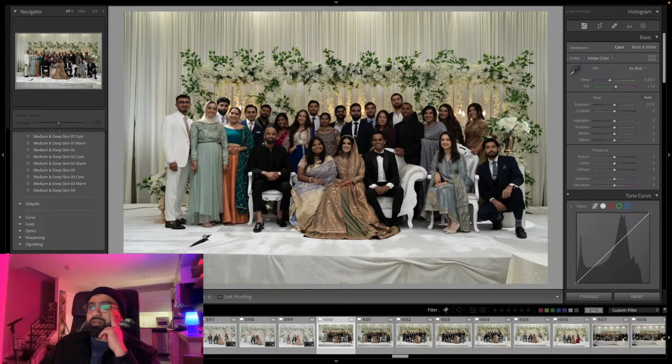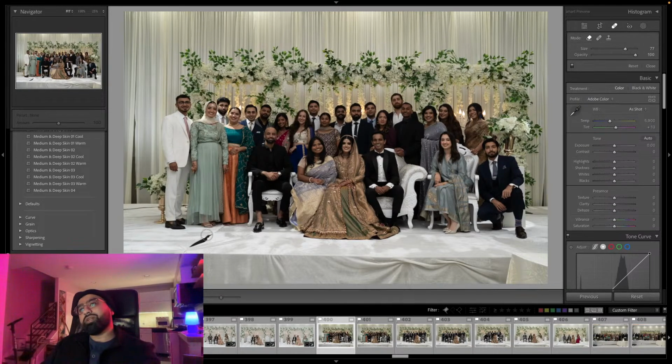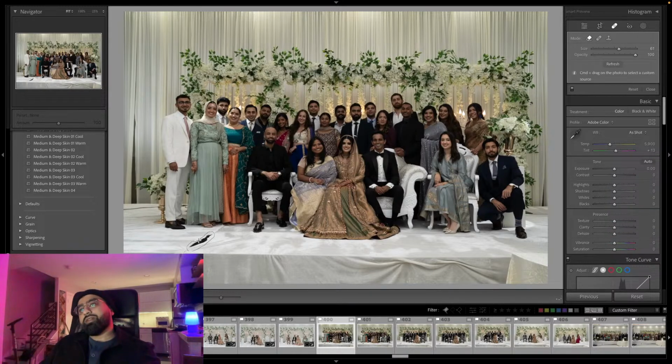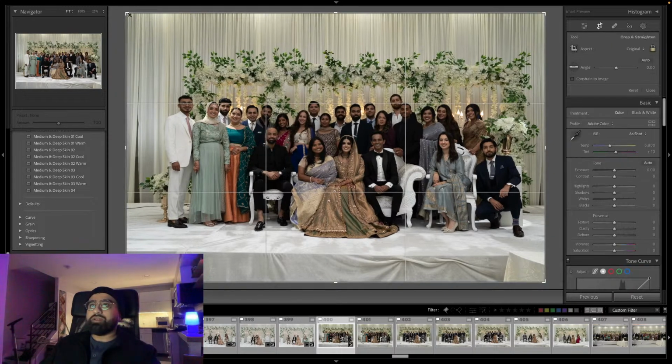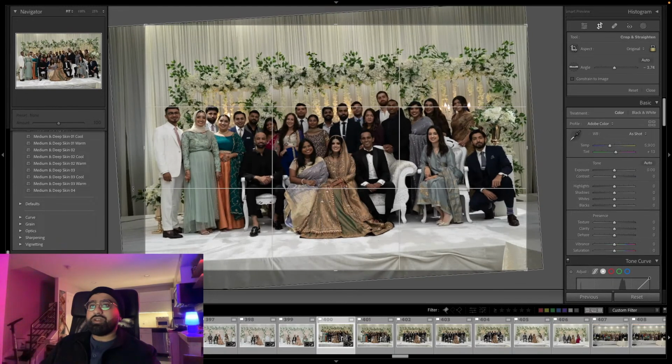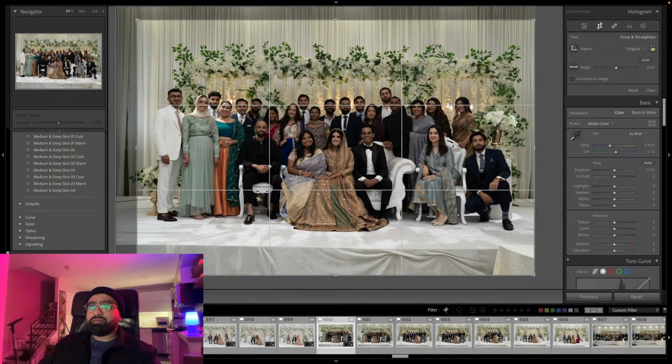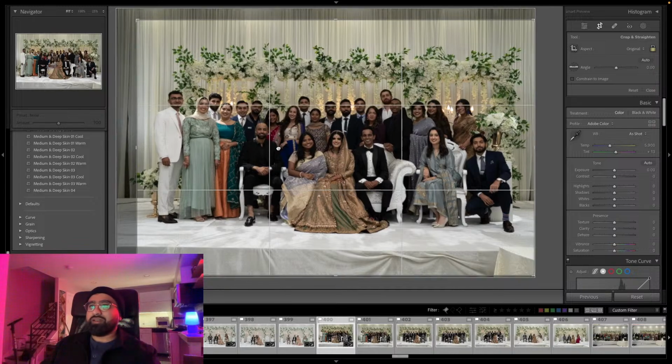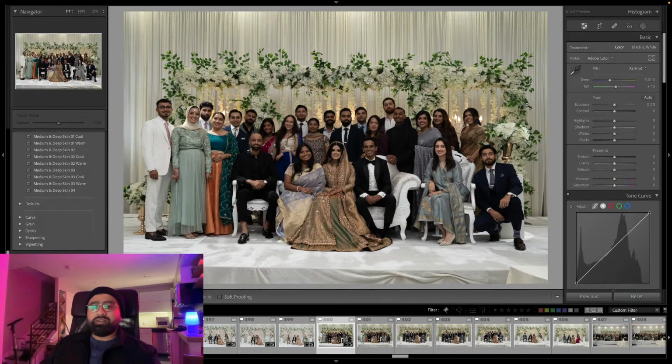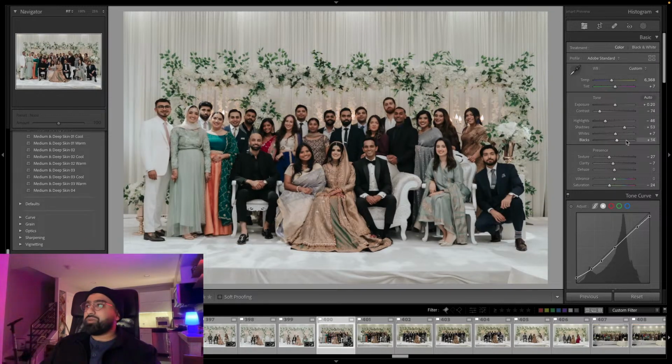Since it's a group photo of friends, you want to spend a little bit more time fixing things. You can get rid of that, and then crop it to make it symmetrical. You also get rid of this inconsistency, because it's not fully draped, so your eye gets drawn to it. Then you can paste your filter that you worked on, and there you go.